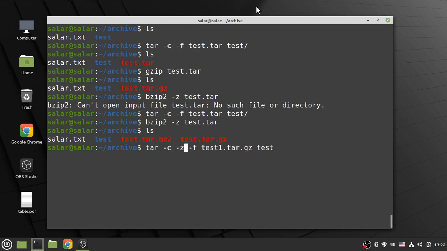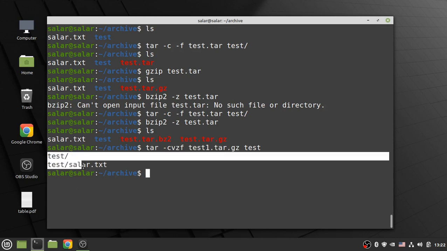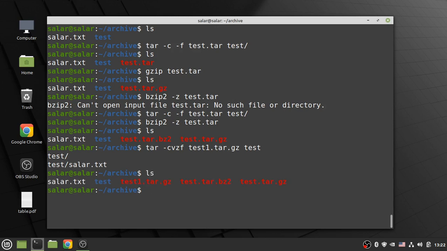Okay, -z in tar means after creating the tar file, it is compressed by the gzip algorithm. I can write it like czf. I can add, for example, v for verbose mode and get some information. If I press enter, it gives me some information. If I press ls, I have test1.tar.gz. Okay, just in one step by tar.